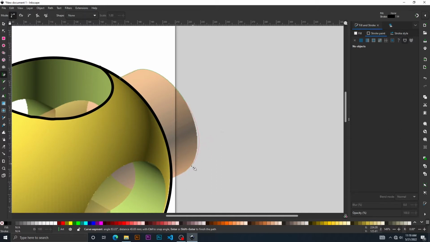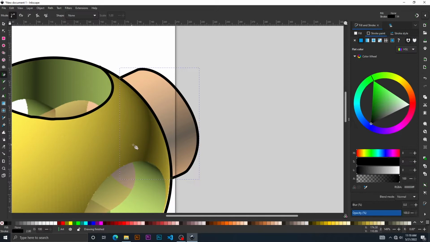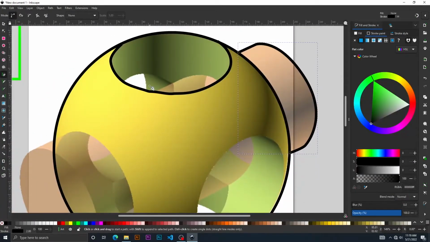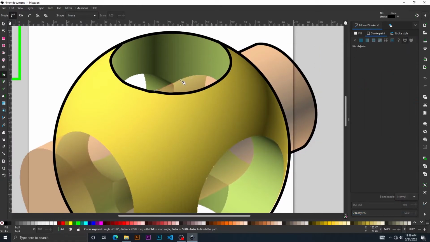I think we need another point right here. Now, why I'm always so stingy on how many points I use. I'm gonna go back and line these all up later.